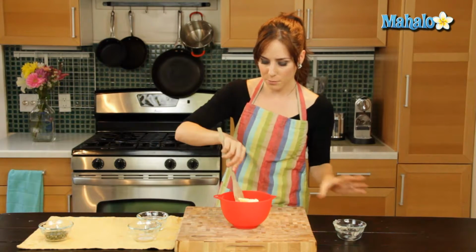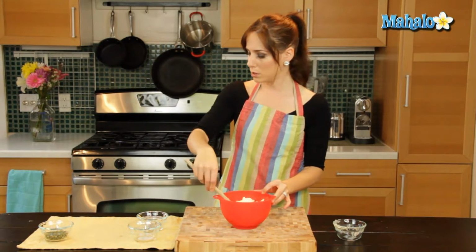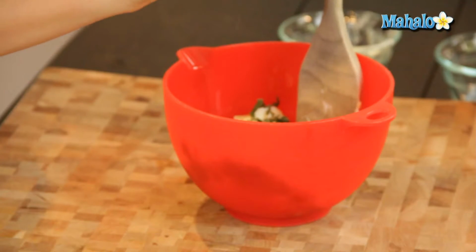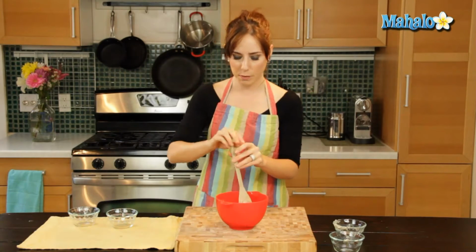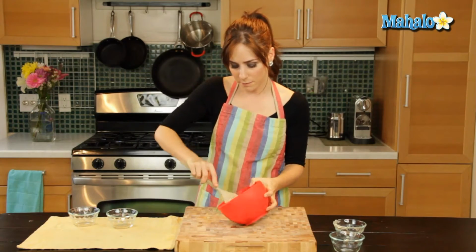So I'm going to put that in there, but for me it's nice and soft, so I'm happy to use my little wooden spoon here. And then I'm going to add in the sage. So just dump it right in. And then I'm going to add in some pepper and then some salt. And of course, as always, use the freshest ingredients possible. And then I'm simply just going to start mixing.